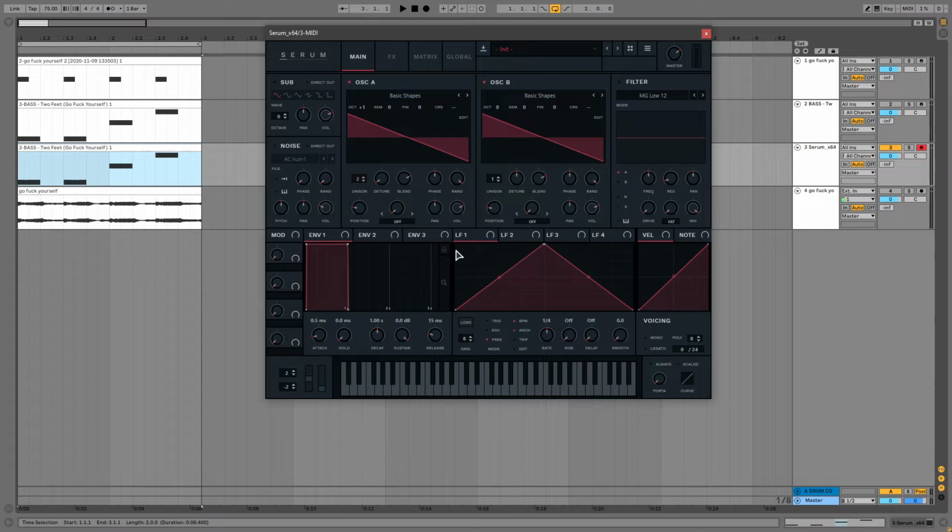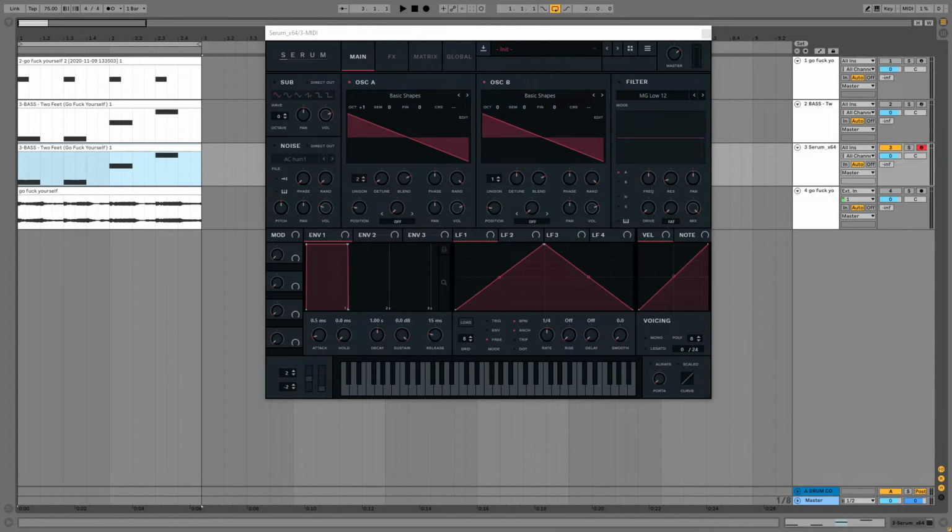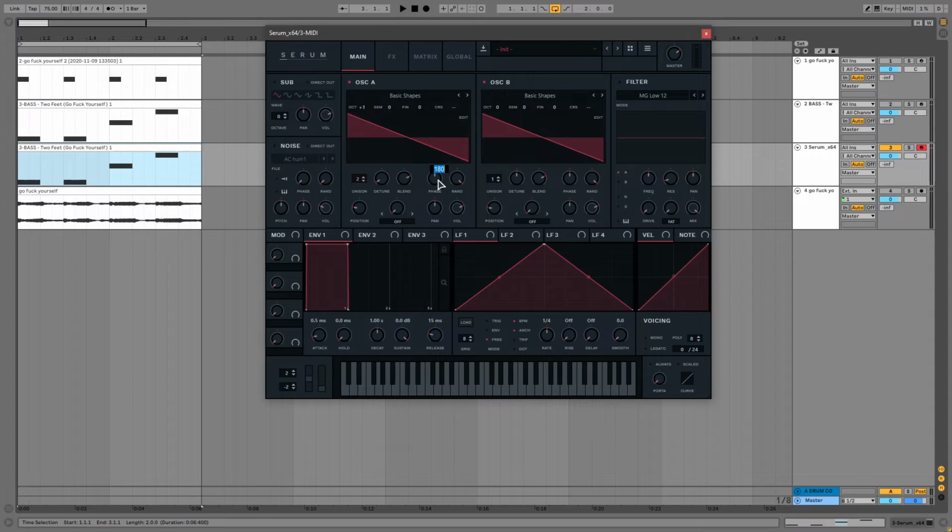So the next thing we adjust is the phase of the basses to make it exactly identical. So the phase of the first saw wave is set to 73. The phase of the second saw wave is set to 100. Okay, so this is what we have right now.